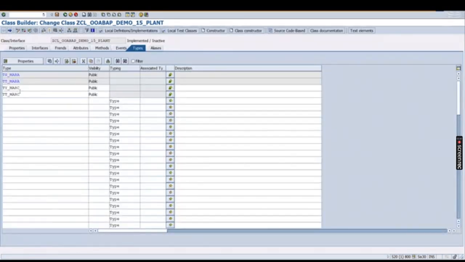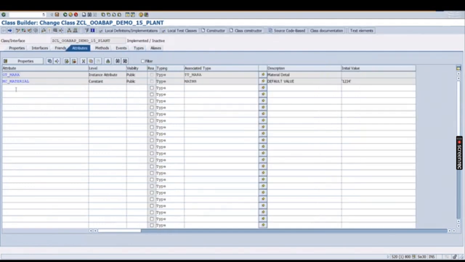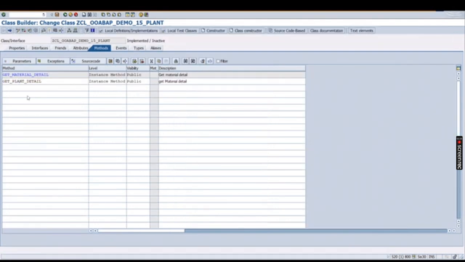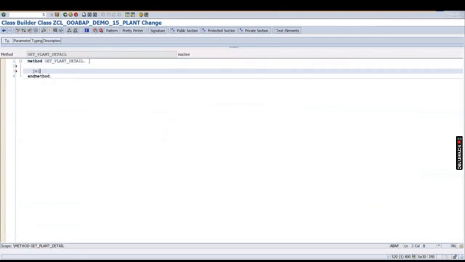Just to go back, and again ty and Marcy, tt underscore Marcy, these two stuff has come over here. gt underscore Marcy, instance public, and tt underscore Marcy. Just save this one, go to this method, double click over here, and select Matner works from Marcy into table. Which table? Tell me. Table will be now gt underscore Marcy for all entries in.